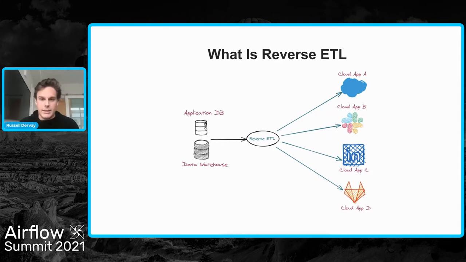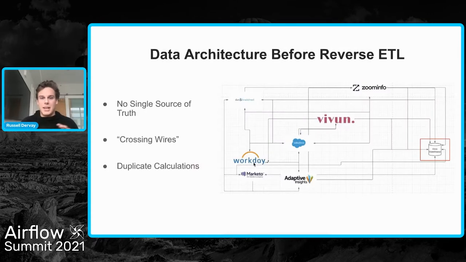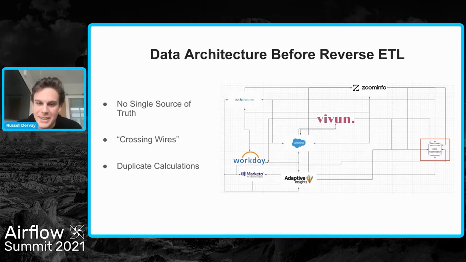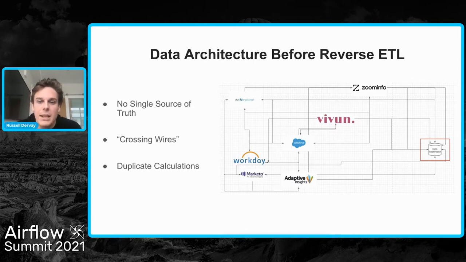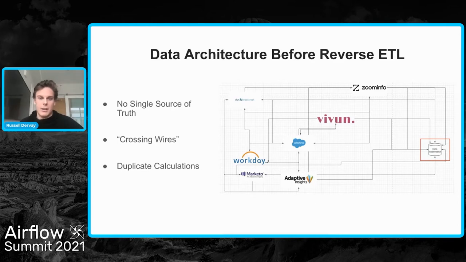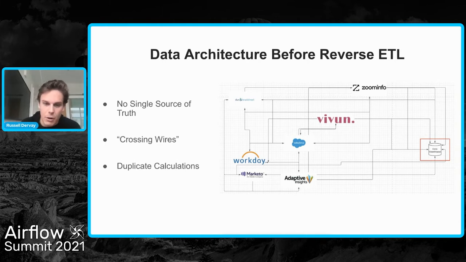To understand why this is important, we're going to dive into what a semi-example of our internal data architecture might look like. If this graph looks confusing, that's good, because that's kind of the point. What you currently have in your enterprise integration landscape is tons of different applications with many connections into or out of any given application. You end up with no single source of truth — addresses might come from D&B, but also from ZoomInfo, or you're storing them in Salesforce — and you're not sure where the data is coming from.